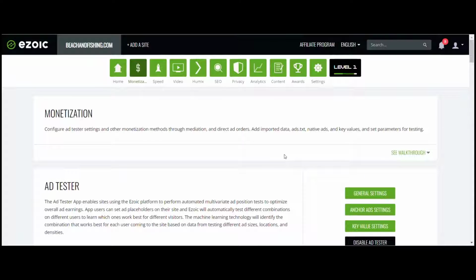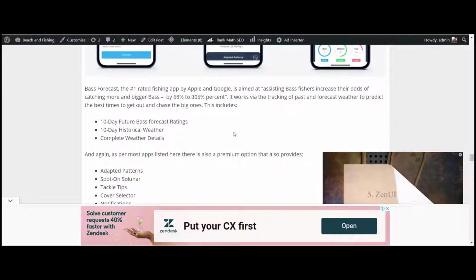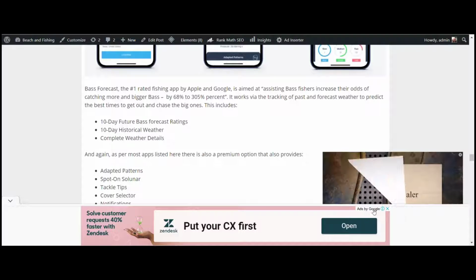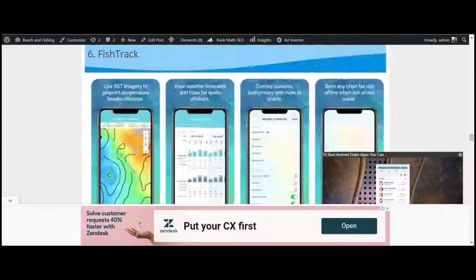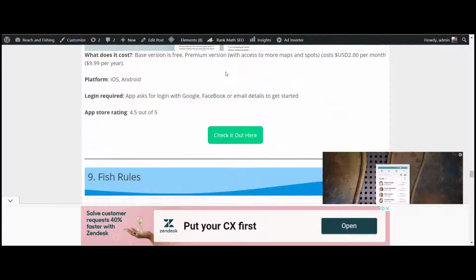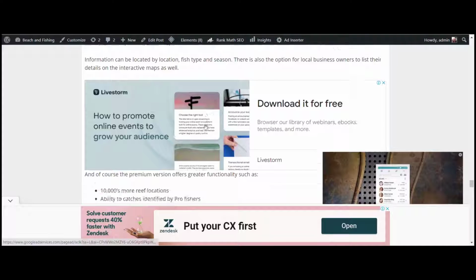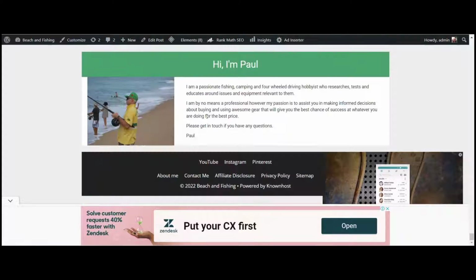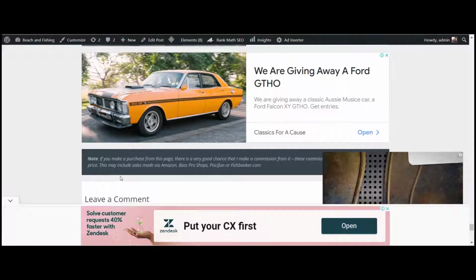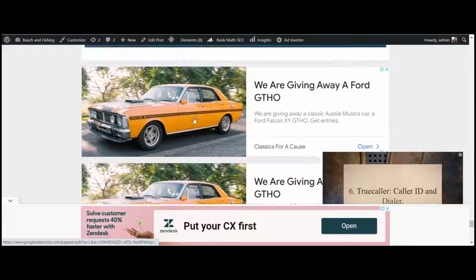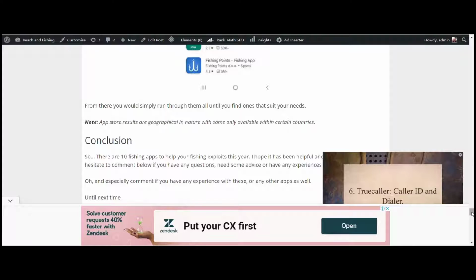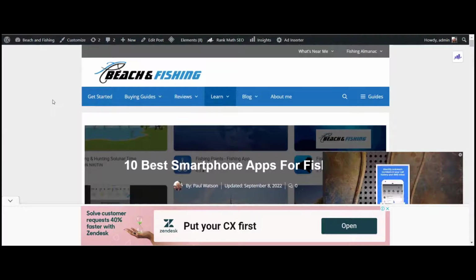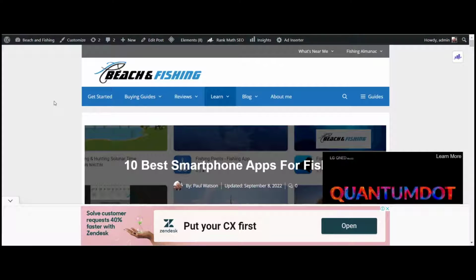So that's your monetization. Once you set your monetization up, as I mentioned, and I'll go back to this one again, you can see I've got my banner ad down the bottom there. I'll have some ads down the bottom of the post. You can see one snuck in there as well. Oh, there's none down the bottom at the moment. There was before. And as I keep saying, there they are there. So, I've got ads on the page. Hopefully not too many. But again, you can play with that.